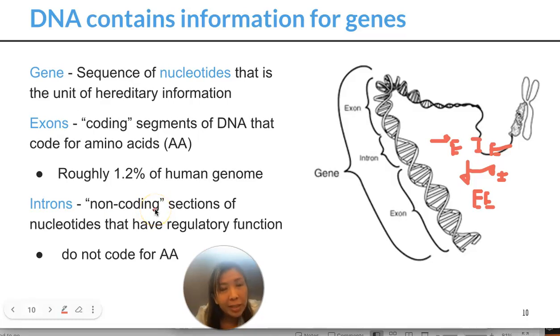Non-coding is the part that does not code for amino acids, but it does have a purpose. It functions with regards to regulation. We're still learning about the regulatory functions. But what do I mean by regulatory? That means the introns can decide how much of that gene is going to be emphasized, and what combination. It's going to have all this other information, and it's going to regulate how we actually get the section that we're going to make into protein.